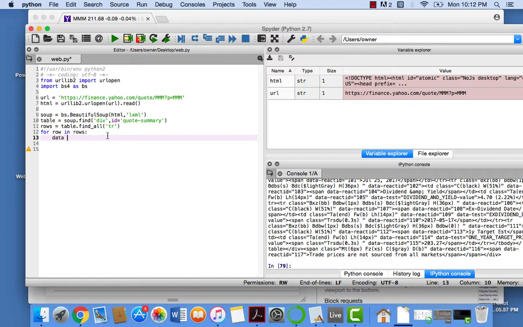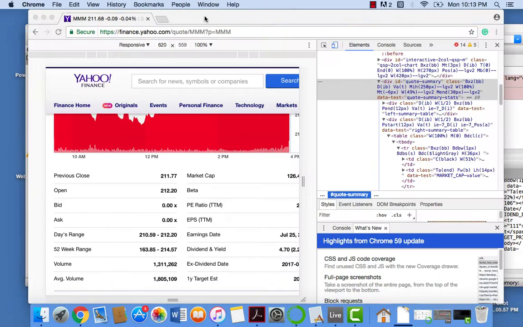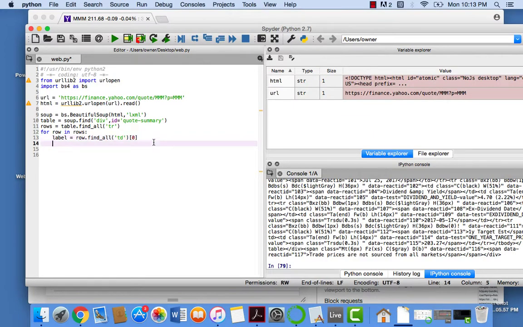So let's say label equals row.find_all TD, and data equals, well, actually let's just print the label for now, and this is going to be in our 0th column, because the way it works is this is going to be the 0th column in the table, and this is going to be the first. So let's print the label and see what happens.